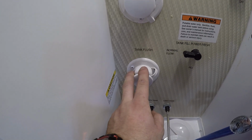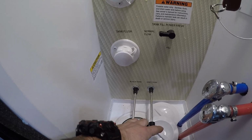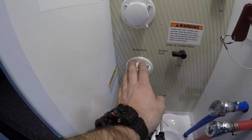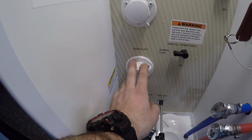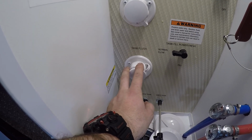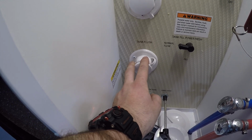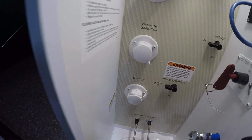Black tank flush, make sure you're connected to the ground and your valves are open. These are your valves. Make sure these are pulled out and you're connected to the ground with your sewer hose before you hook a water hose up here. If you get a black tank that's full and you hook a water hose up here and you add more water to that tank, it's only got one spot. It's coming right back out that toilet. So just make sure these valves are open.